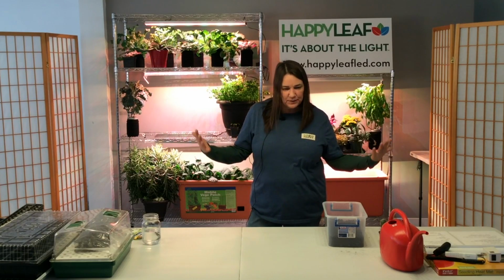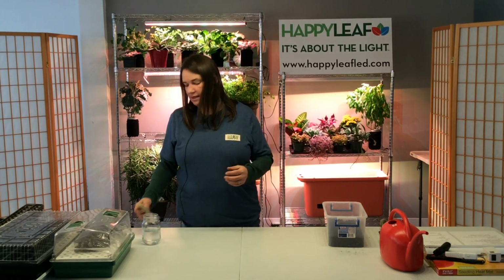So now that we've discussed the four major environmental considerations to think about, we get to move into the process of setting this up. And the first thing we're going to do is choose our seeds, which is my favorite part of starting seeds at home, is you get to grow exactly the varieties that you want. It's fun and it's inexpensive, which are two of my favorite adjectives in the entire world.